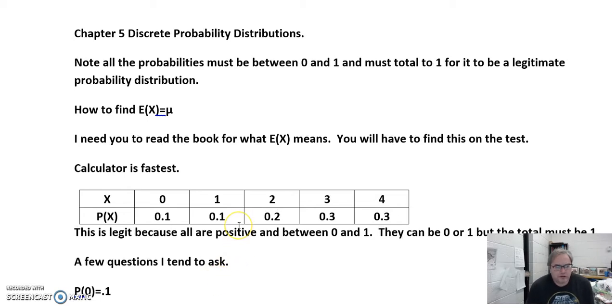Okay, so I'm going to talk about the first part, Chapter 5, which is discrete probability distributions. And a couple things to bear in mind. I'm kind of a creature of habit when I test people on this. So this table here demonstrates a discrete probability distribution. It's discrete because there's a countable, in this case a finite, number of outcomes that can occur. In this case, there's 5 different outcomes.